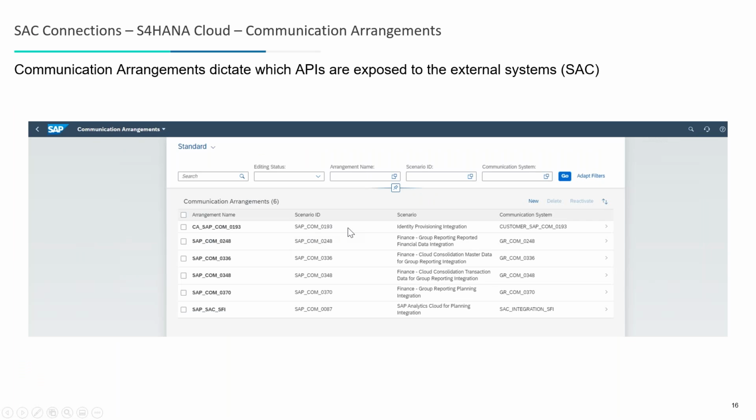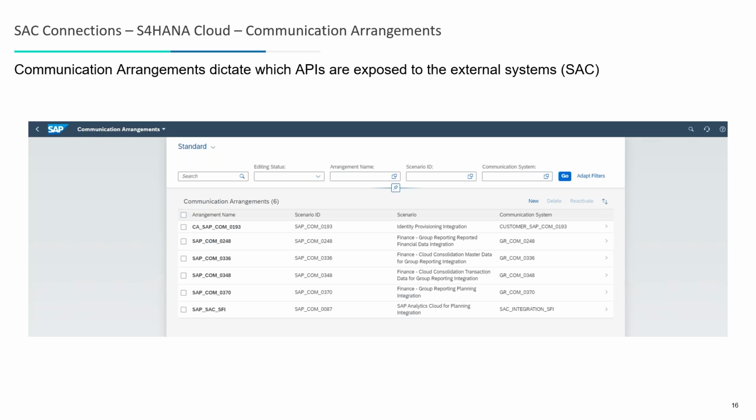slides are. So when we're looking here, what really dictates what you have availability to from an API standpoint, and what you are connecting to when you're in SAC is you are using an API to connect to specific views of data within S/4HANA.